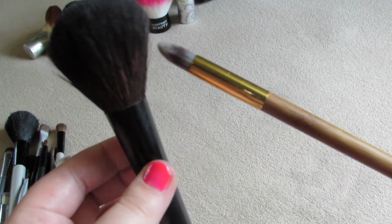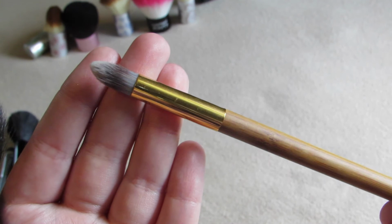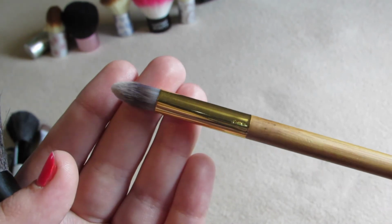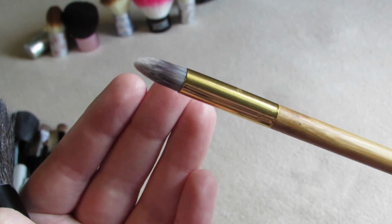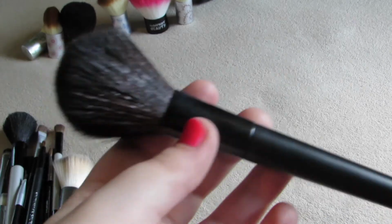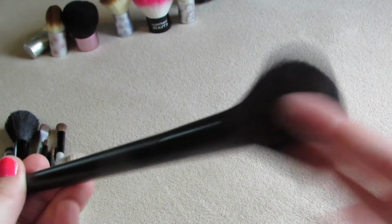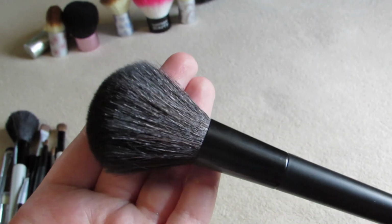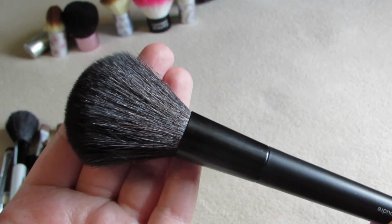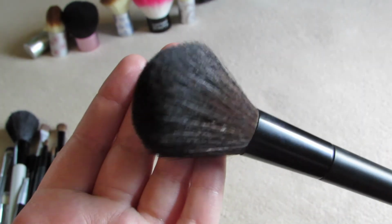The last 2 brushes that I have from my face pile, I honestly don't remember the exact name of this one. This is like a Tarte Bamboo Concealer brush. Not my favorite, but it is really nice to get in like the nooks and crannies of your face. We'll be keeping that. And then this is another Avon brush. This is like a loose powder brush. My mom gave this to me because it came with one of her Avon orders. Not my favorite that I own, but I will say that I've been using it to sheer out my blush and bronzer when I wear them, so I will be holding on to this.